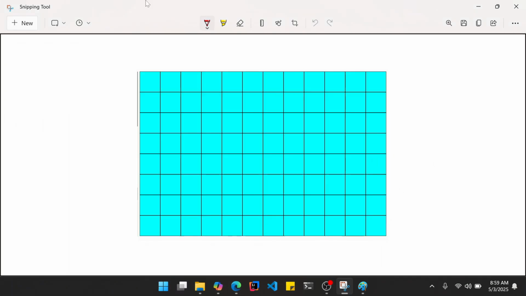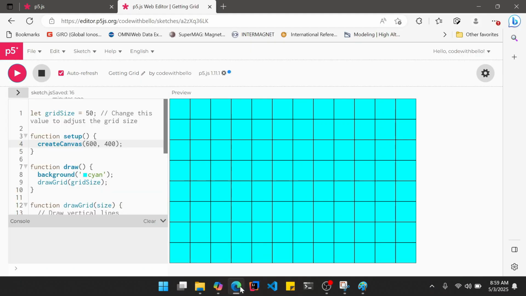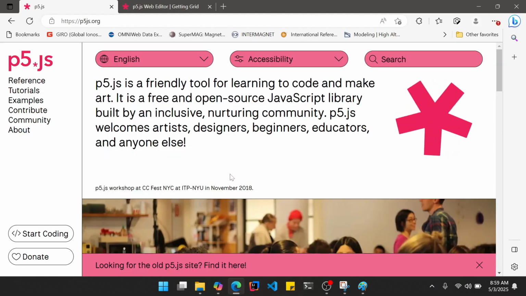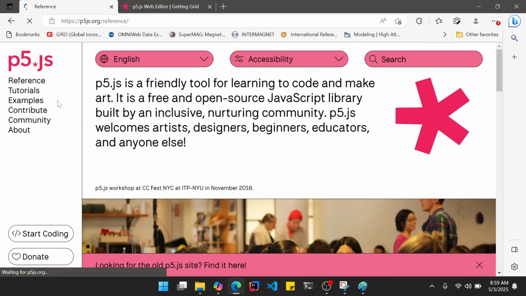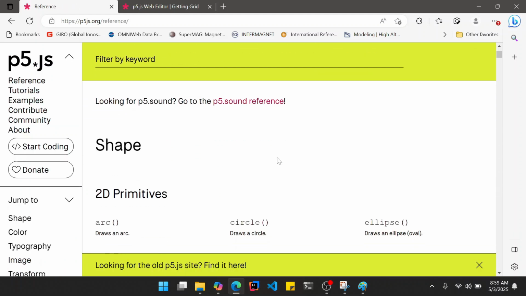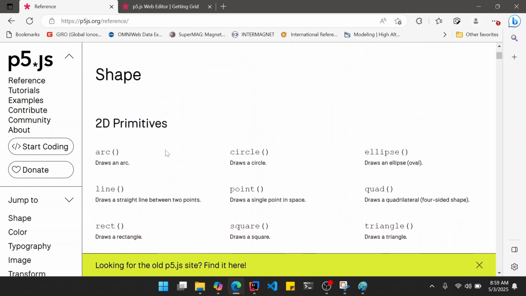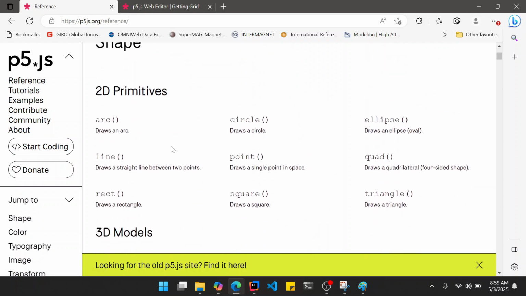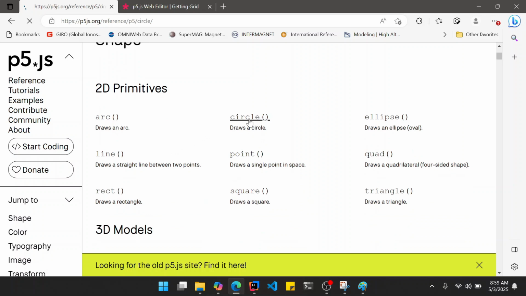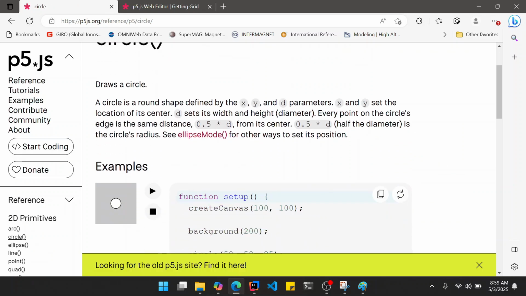Okay, so this is a new canvas now. Let's go to our reference, then to primitive shapes, 2D primitive shapes. We're going to start with circle here.